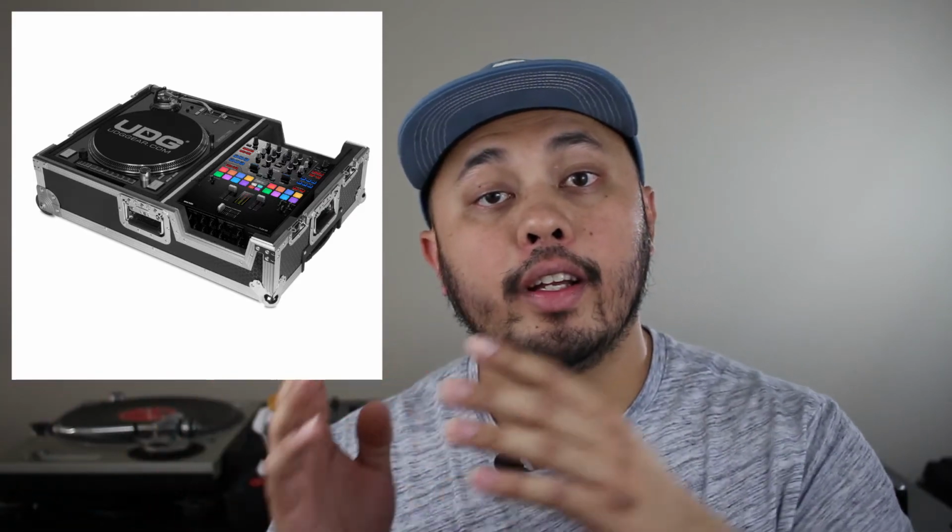And after thinking about it a little bit more, it does make a lot of sense, because maybe you don't need both turntables, or you're just a performer and you're doing a lot of scratch performances and you can just have one deck running an internal and still have the other deck for control, or maybe you're using a looper on the other side. So if you're a traveling performer type DJ that's more turntablist based and you're doing a lot of cutting and scratching, I can see why these cases are becoming even more popular.